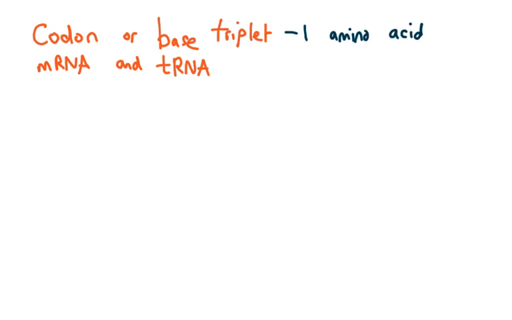I'm now going to add some keywords related to this. We've just seen an example of a codon or a base triplet, which provides the code for one amino acid. mRNA is the conversion from DNA to RNA so that it can leave the nucleus and go into the cytoplasm. But tRNA is in the ribosome, and it is the one that reads that codon.